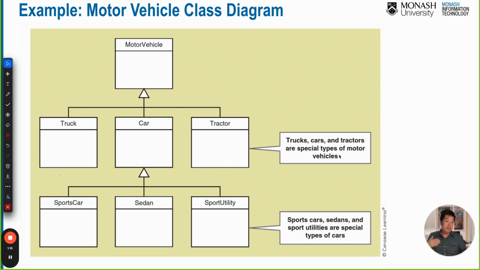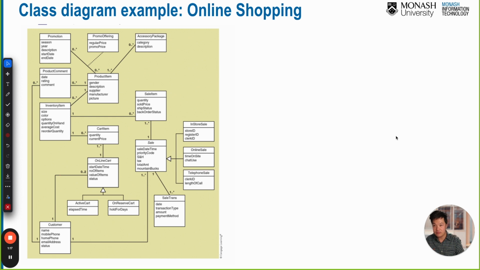It could be the sport car, think about Formula One. We have the sedan car, the sport utility, the SUV, the van. There are different types of car with different values for the properties, but the common attributes are the same: the number of doors, the fuel type, the number of wheels, the color. We have the same common properties.